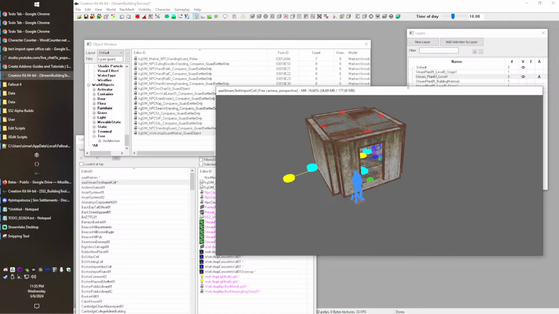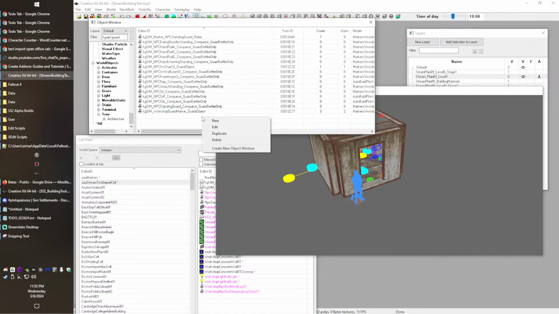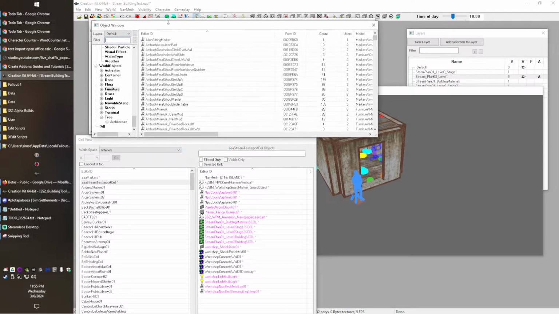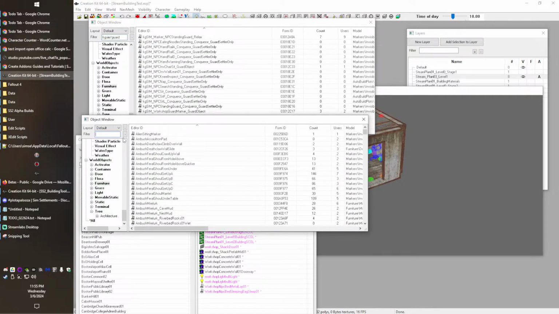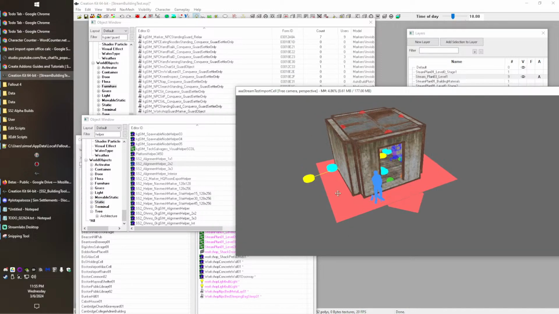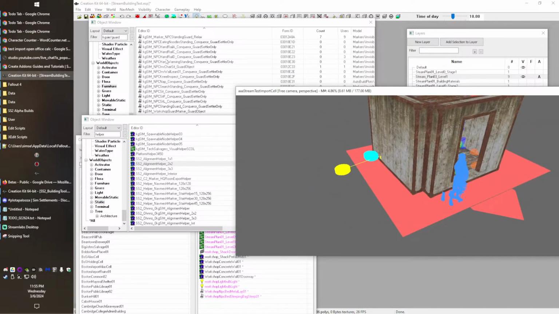Alternatively, if you just want to do your animation markers in the CK, this is a good place for that helper. So we're going to right click here, create a new object window, and that just lets us have multiple of these open so we can have multiple searches going. So let's search for helper under static, and you'll see why I'm going to do this in a second. So we're going to drop this alignment helper on the window so it's centered on here. And now that acts kind of as a floor, so if we want to add more markers.